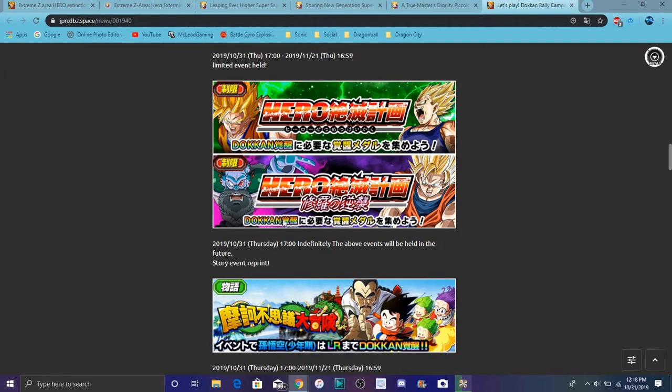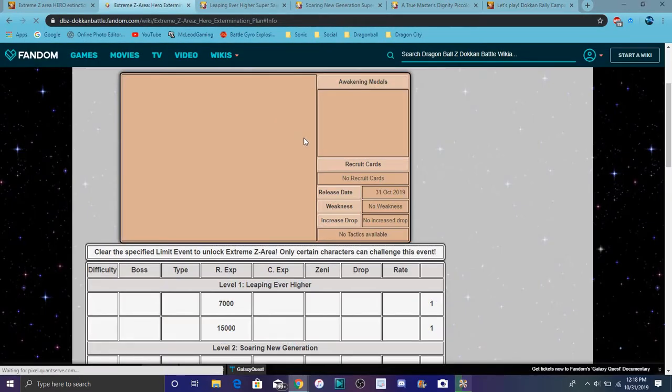By the way, if you guys go into campaign info, which no one really ever reads the news on Dokkan, see, look, these guys will be permanently available. I thought they were gonna get revamps because the names were sounding different, so yeah, the Hero Extermination Plan and the Villain Extermination Plan. I've done them both for years. Again, the events are super simple, there's no weaknesses or anything, there's no extra summons or something like that.